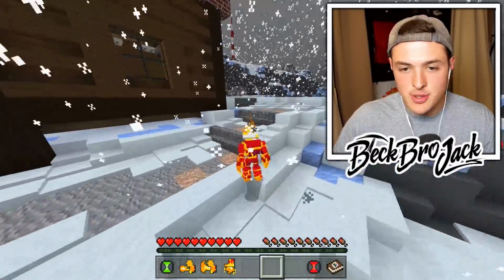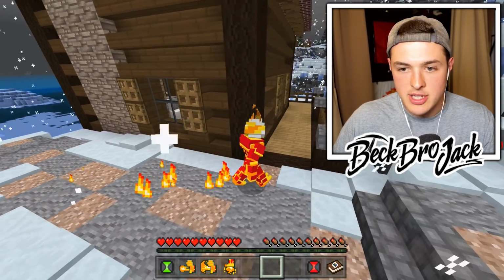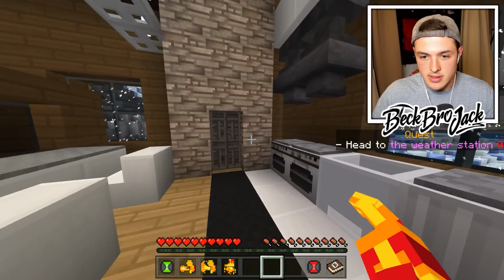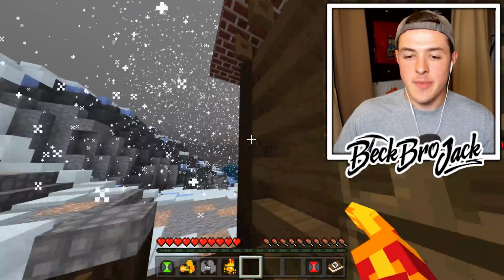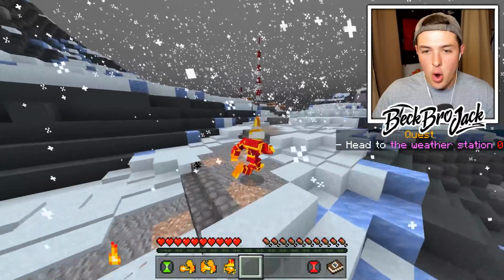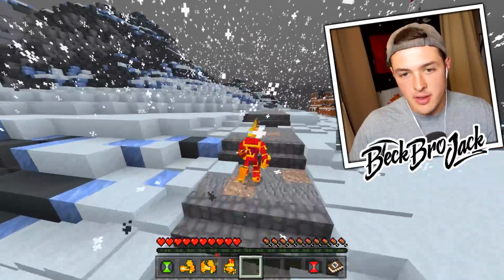Looks like the magical compass is telling me to go this way, but I'm also going to be on the lookout to see if we have any Omni tokens. Any Omni tokens inside here? No Omni tokens. That means I don't need this place, and therefore we're just going to burn it down. That'll teach you building not to give me Omni tokens. Looks like a weather tower over there, so I'm gonna guess that's probably the weather station.